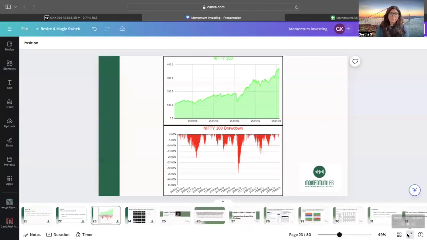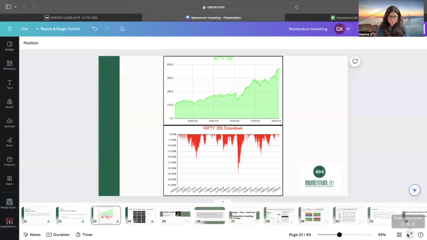Analyzing this data, what we can say is that between 0 to 5% loss, there have been several instances. It's pretty common for the market to fall around 5%. There are many, many instances. From 5 to 10%, it is pretty common, but still slightly less than 0 to 5%. Beyond 10%, the instances are very uncommon. And if you go beyond 15% or 20%, it becomes almost rare, like maybe once or twice. If you look at the absolute fall, the market has never fallen below 35% in the last 10 years. So we are seeing a pattern emerge here, right?